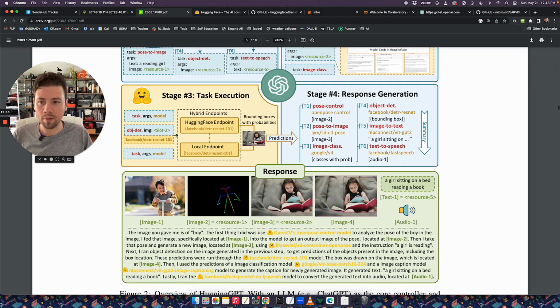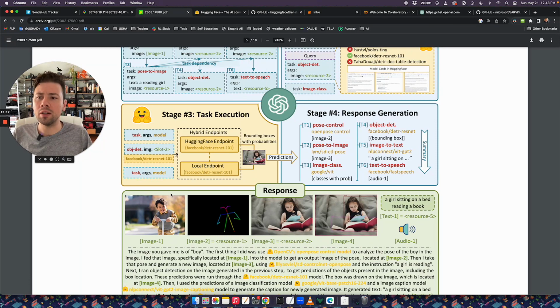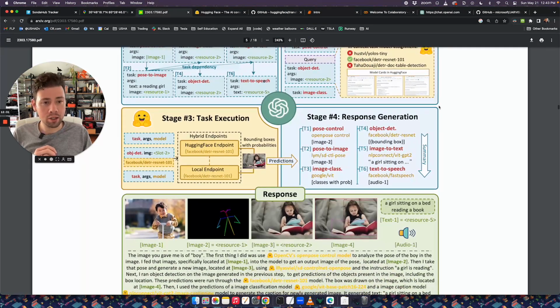I want you to create a new image with this description, with the person in the same pose as this image here. And it sounds kind of simple, like why would that be something that's useful? It's more like a tech demo, a demonstration of a capability. This isn't super useful in the real world as experimented, but you could imagine other uses, such as you want to create a certain kind of art, or maybe you're creating a movie and you need to make a scene look a certain way.